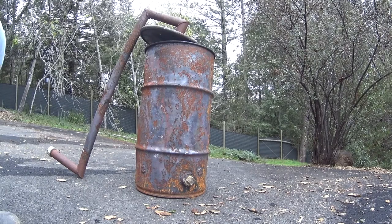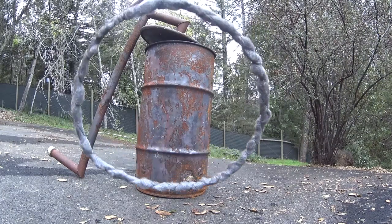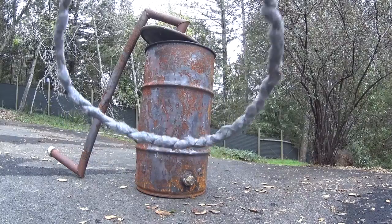Going forward, since that can't work, I still wanted to try and make some kind of gasifier fire art. So, we're just going to go with a ring of fire. And I'll show you a clip of me making it here in a second.